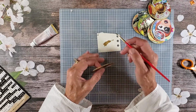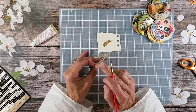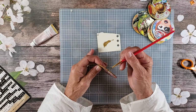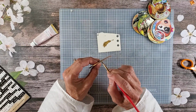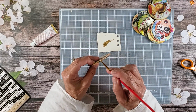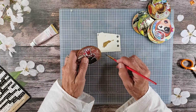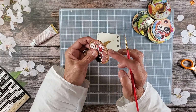A little bit more around her. And that's the only other thing I don't like about this gold, is I have a hard time getting it off of my fingers. And I don't know if other wax is like that. That's why I'm trying it here with the brush. But I guess maybe I just really don't know the best way to use this yet. It's a new product for me.